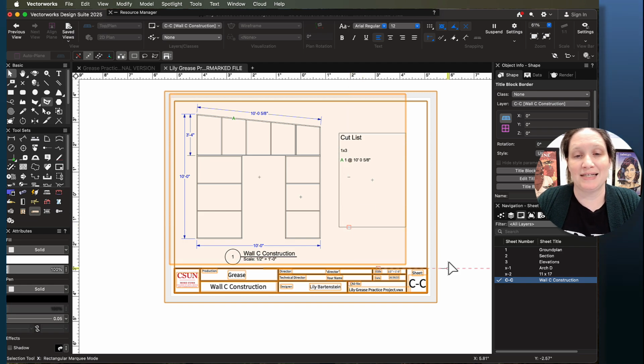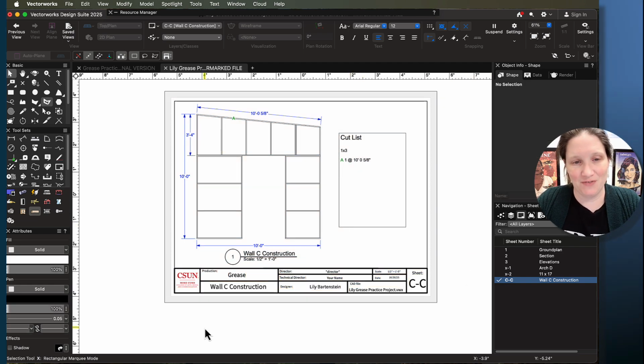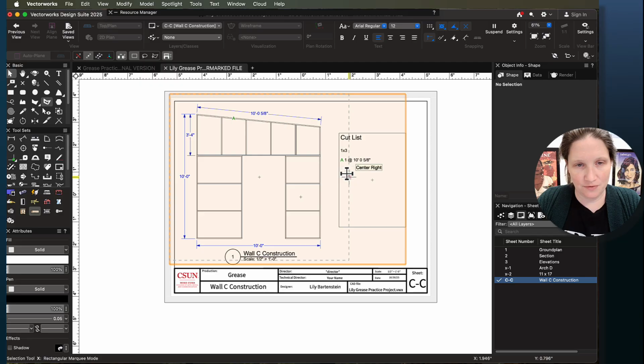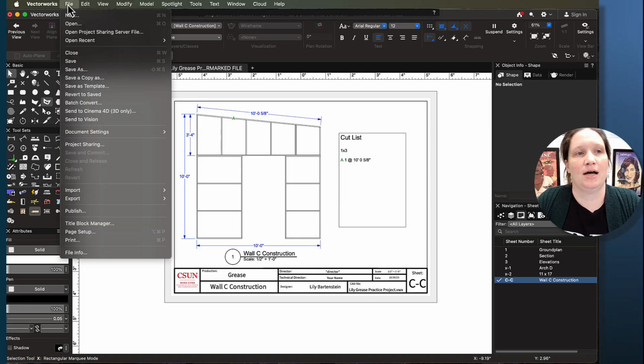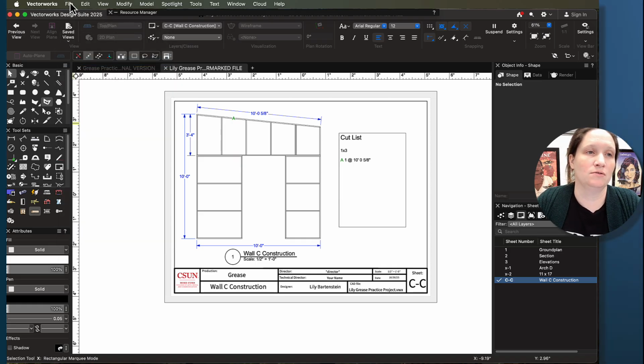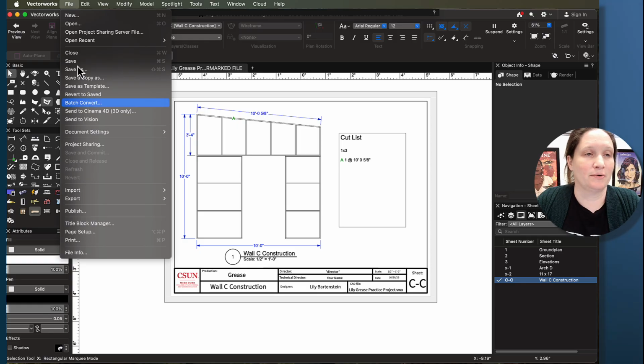So, once you have set that up and you've filled in your title block, you've put all of your information in on it, and it looks pretty, then you will export it as a PDF. And you'll do that by going to the File menu. Well, I would first save it just to make sure I don't lose it. And then I would export it. So I'm going to go to my File menu.